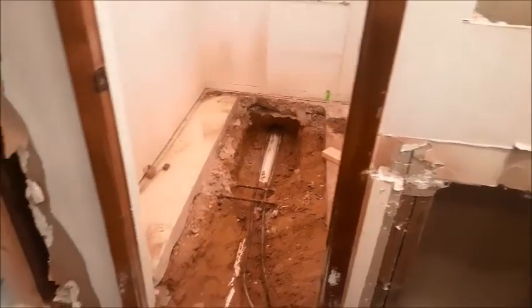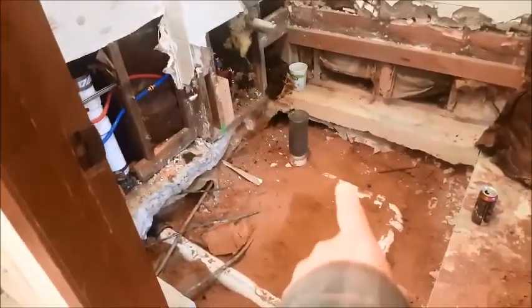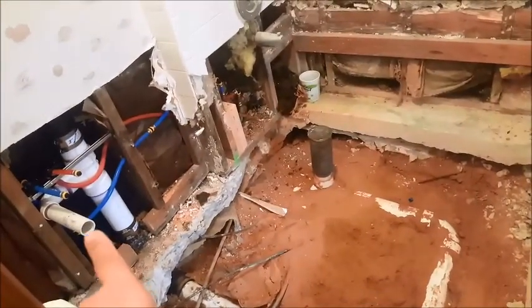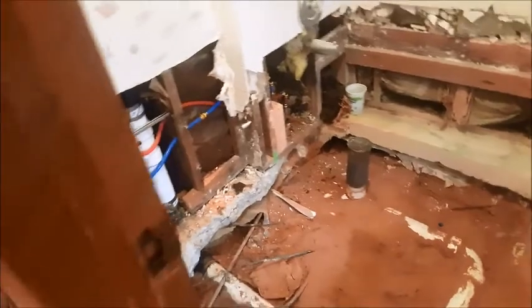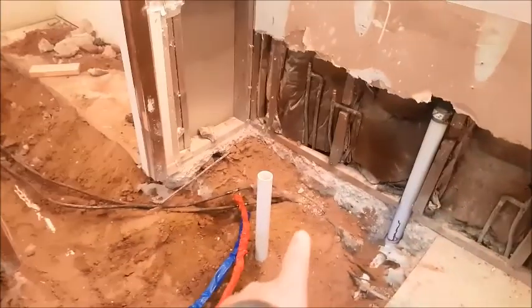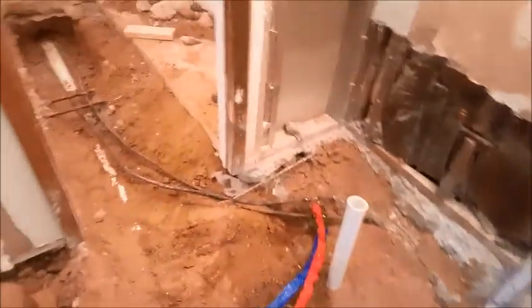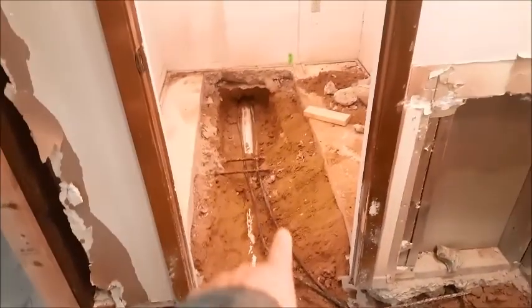Check this out. The plumbing has gone in. You can see it right there. Toilet. They got the vanity hookup right there. Got the shower drain. And you can see they replaced that pipe all the way through.